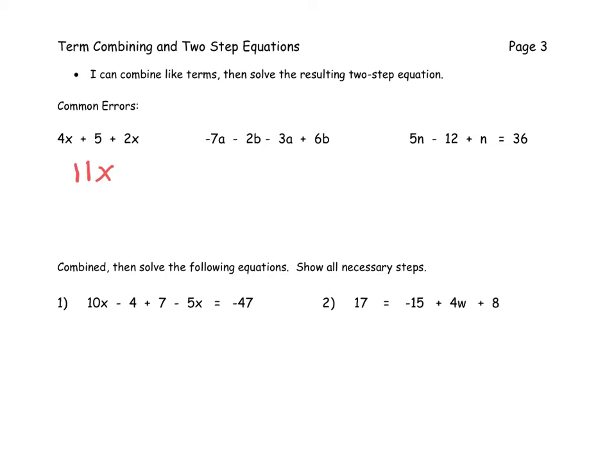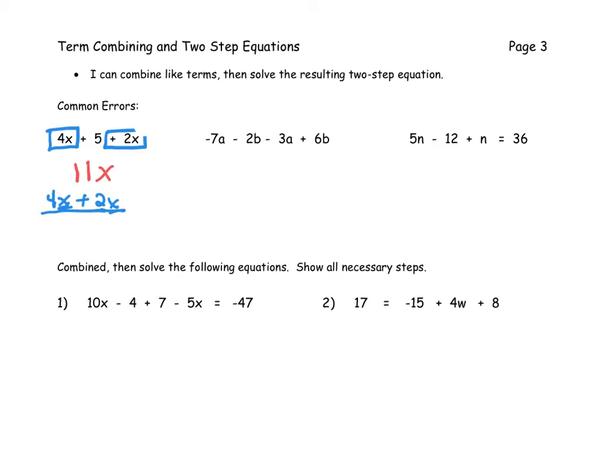We should gather up our like terms, and sometimes what's called the boxing and circling method is used. I'm just going to show you that this 4x is like this next term, but what's very important is I take the sign in front of the 2x with it. So these are both considered like terms because they have the same variable raised to the same power. Speaking of which, if I had this 2x and x squared, it had an exponent on it, it would not be a like term. So it has to be the same variable raised to the same power.